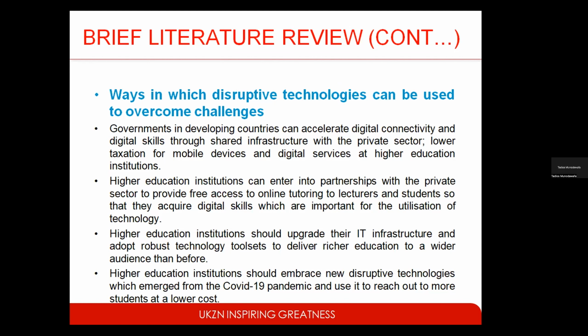Higher education institutions can enter into partnerships with the private sector to provide free access to online tutoring to lecturers and students so that they acquire digital skills, which are important for the utilization of technology. Higher education institutions should upgrade their IT infrastructure and adopt robust technology toolsets to deliver richer education to a wider audience than before. They should embrace new disruptive technologies which emerged from the COVID-19 pandemic and use them to reach out to more students at a lower cost.